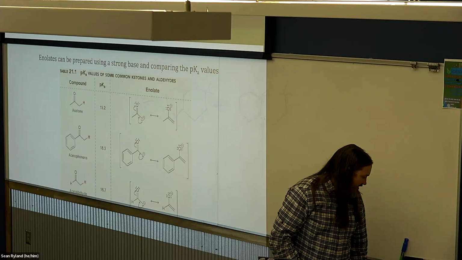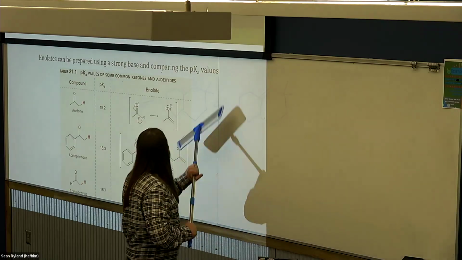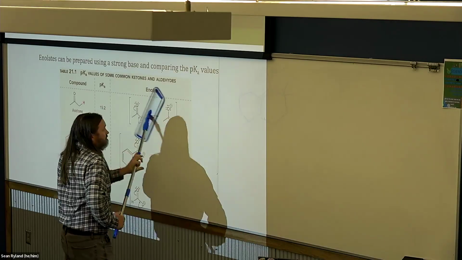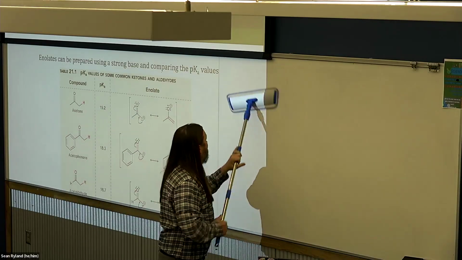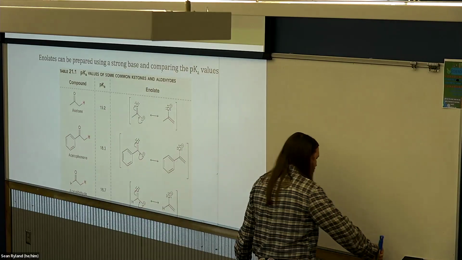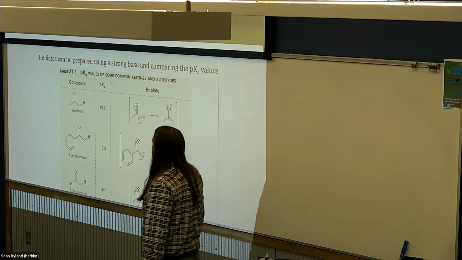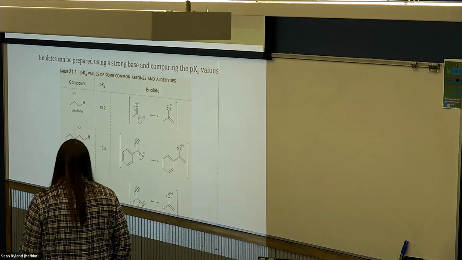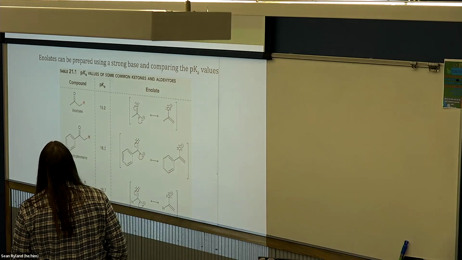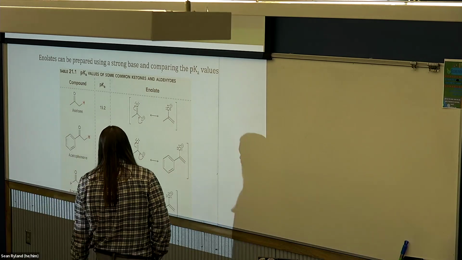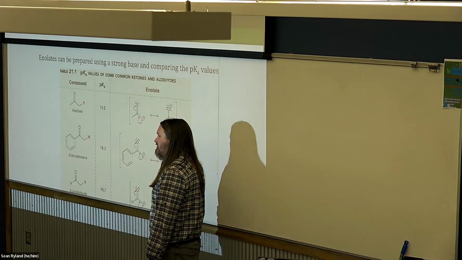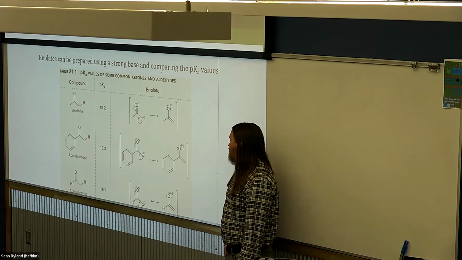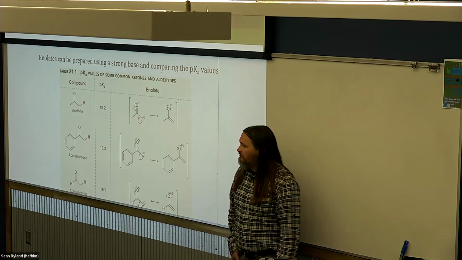All right, so if we want to make an enolate, we just have to look at what the pKa values are. Are these something we should know off the top of our heads? No. They're useful, but you're not going to need to be able to recall them. I'll tell you on the test. In a normal circumstance, you would just go look them up.